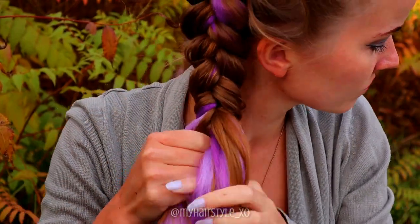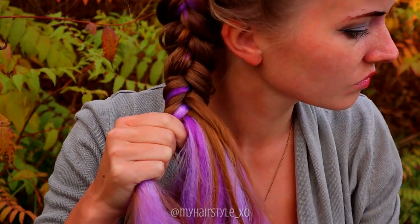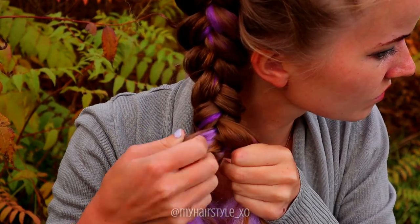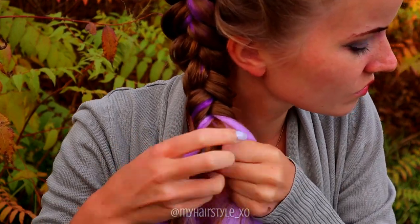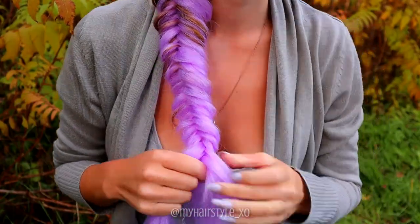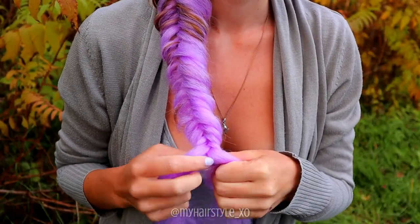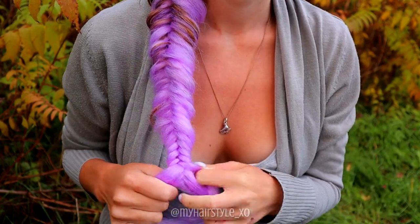And the easiest way to make 2 strands for the fishtail braid from the Dutch braid is to put 2 strands together. And when you start the braid, take a little bit bigger sections from the side where you have more hair. That's how you can get 2 equal strands pretty soon.